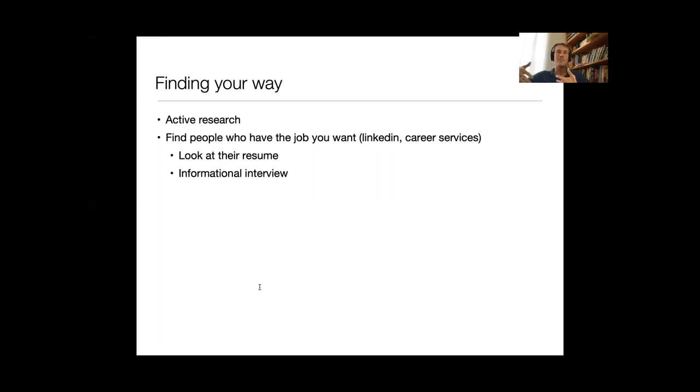And so do a lot of research. Actually sit down and Google different professions that you've heard of and try to figure out what they're all about. And if you can find a job title that seems interesting to you, if you find a profession that sounds cool, then go and find some people on LinkedIn. You can do a search for people who are affiliated in some way with USC. It's mostly USC alumni. You can restrict to people who have USC somewhere in their profile when you do a search of LinkedIn. Find a USC alum who has that job. We'll start by finding anyone who has that job and look at their resume, see what they did, what did they major in? What did they do after graduation? What did the early stages look like for them?